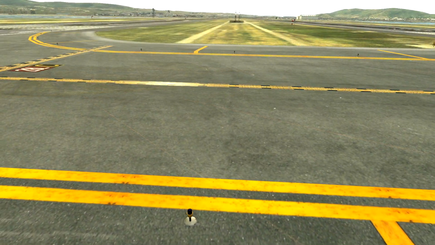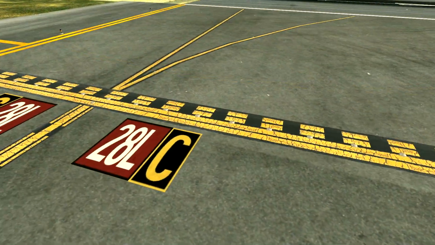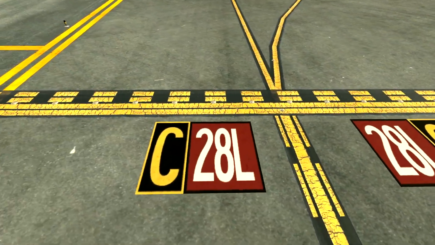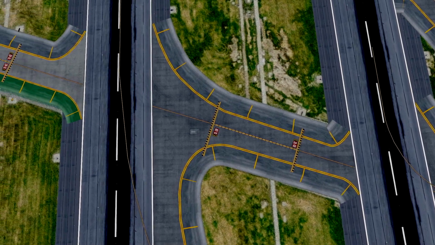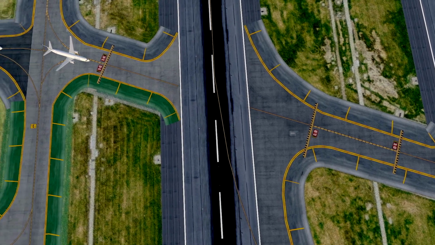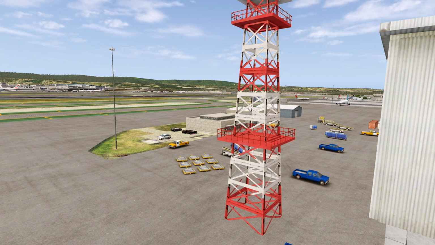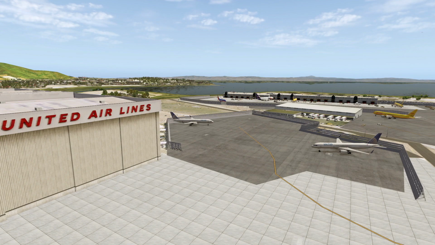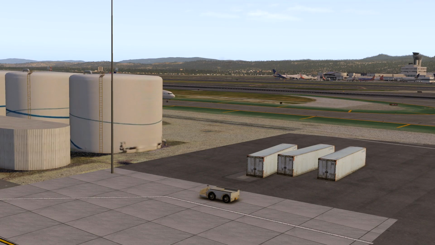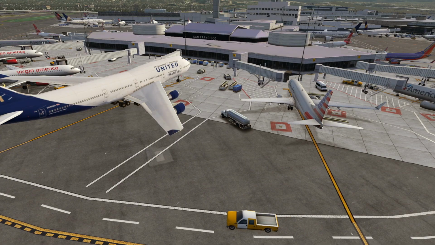As I said before, all the taxiway markings, taxiway lines, signs, etc. are accurate as of 2015, which isn't that long ago really. A great deal of attention has been paid to the airport markings, and I have to say it does look very immersive. Now this time I really had a good look around at every single corner of the airfield, or airport as you would call it, and the detail is pretty impressive. I even looked at some pictures on the web and it's practically the same thing.